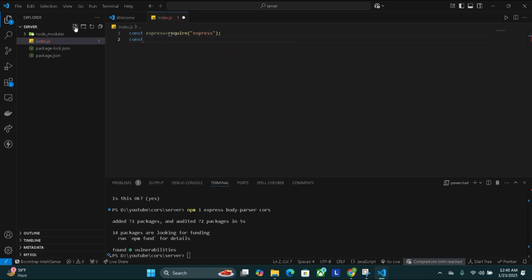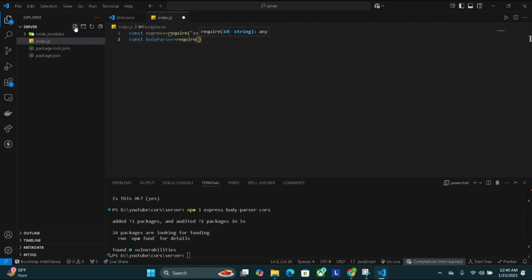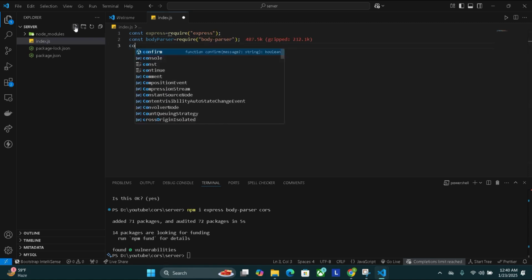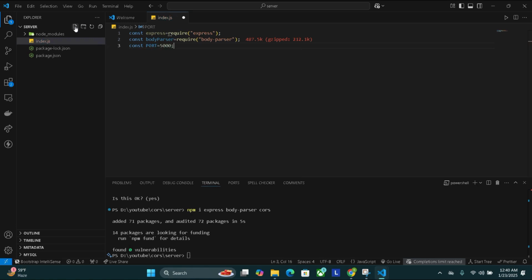Const body parser, we will import body parser too. Require body parser for handling. For now, we are not using body parser by the way. Still, let's keep it. And const port equal to 5000. Our server will run on port 5000.